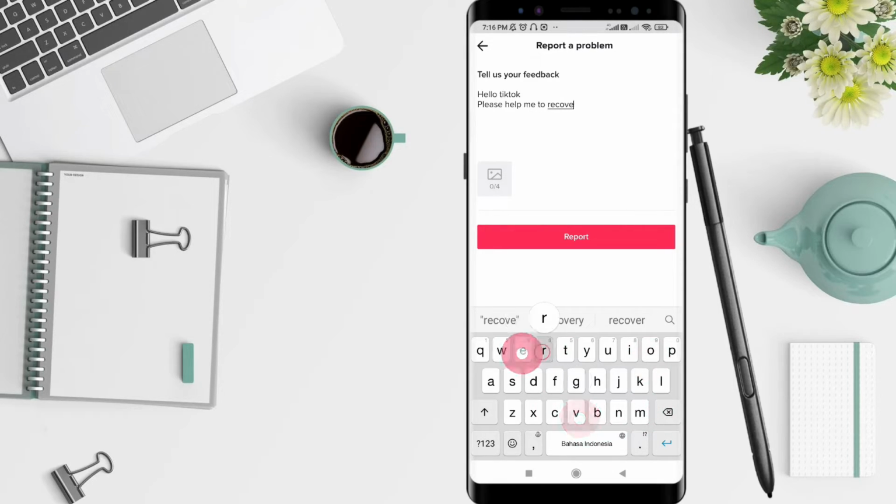Recover my account. I can provide any account ownership proof. TikTok account.